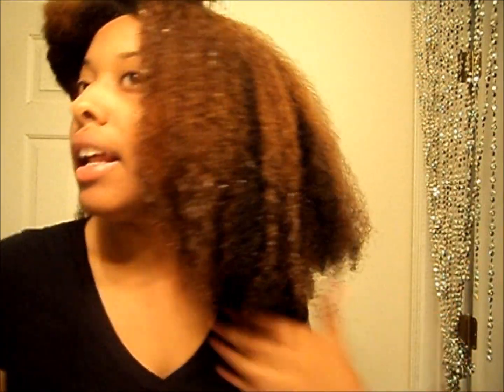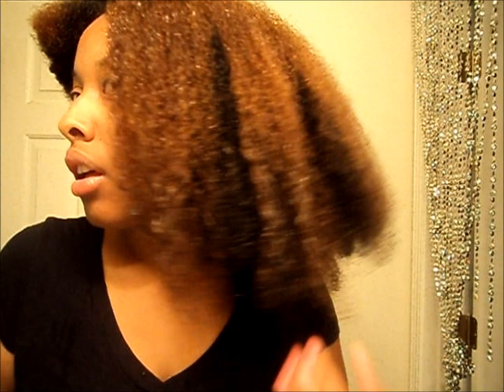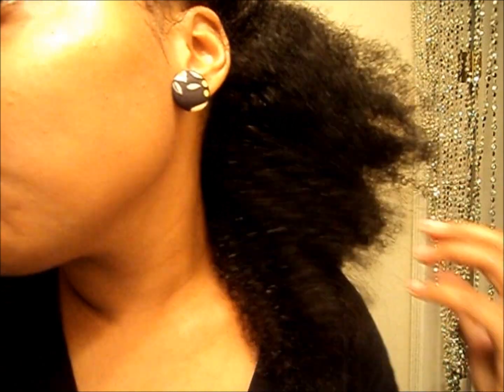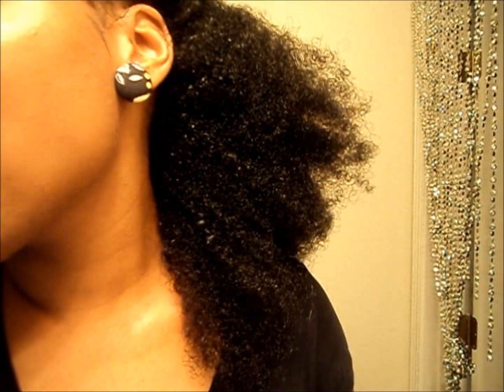Now this was the side I did just on the damp hair before the spray bottle. And as you can see, it's more of a froey texture, you see some coils popping. That's just how my hair is. You can see a little wave to it, but it's just big. It's just Diana Ross. Now on this side, I just did the back, I still haven't done the front yet.